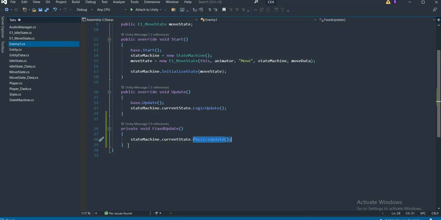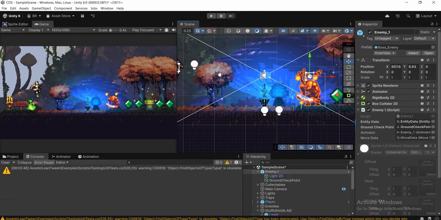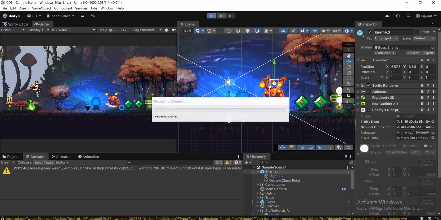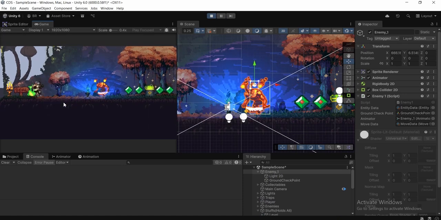Inside this fixed update, which just gets called again and again, but the frame rate is fixed, so that's why it's called fixed update. Now if we save our script and go over to the Unity editor, it should be fine by now. Let's play our game. As soon as this enemy is at the end of our ground, that message is just going to pop up. Just wait and let's see what's really happening.